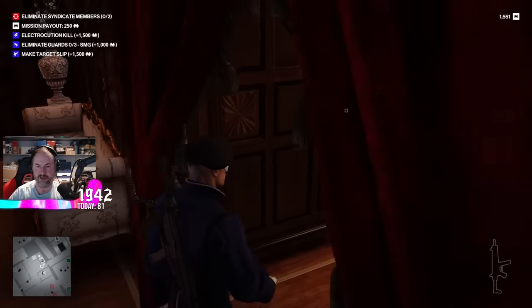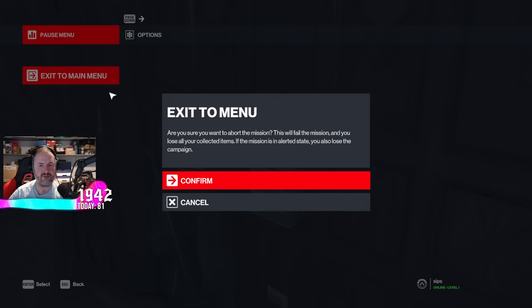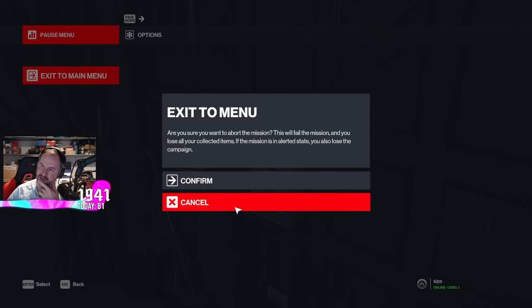Hey, look, I gotta go. Wait, if I exit to menu, will it save? Sure you want to abort the mission? This will fail the mission, and you lose all your collected items. If the mission is in alerted state, you also lose the campaign. Man. Wait, so you can't even save or anything? That's crazy. Okay, we're gonna play some golf with your friends, apparently. All right, we're just gonna have to take the hit, unfortunately. The dumper will have to wait for another day.